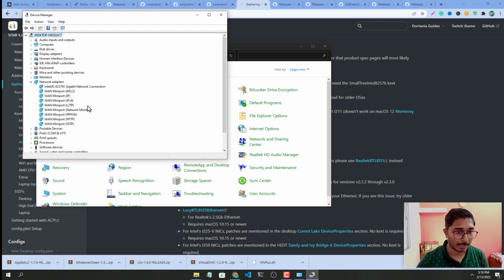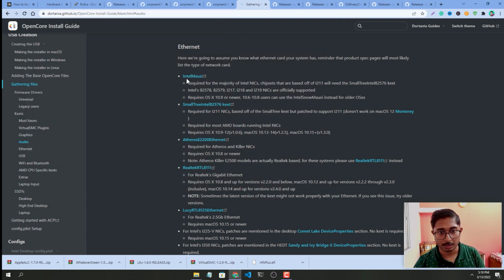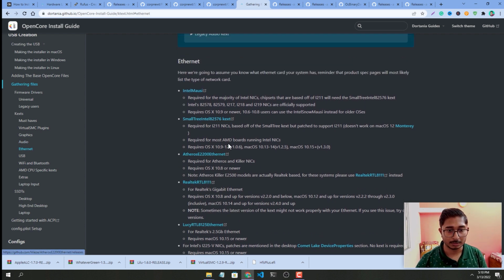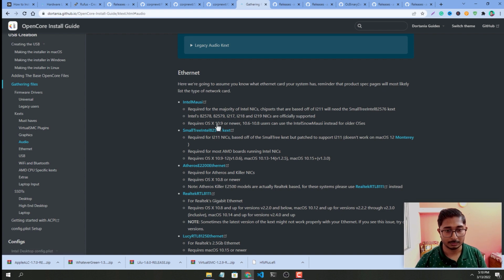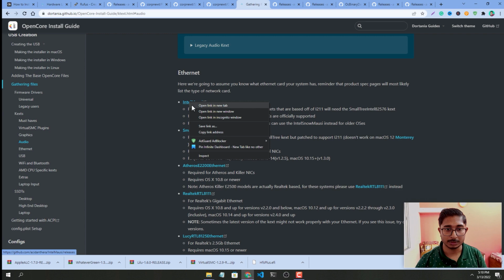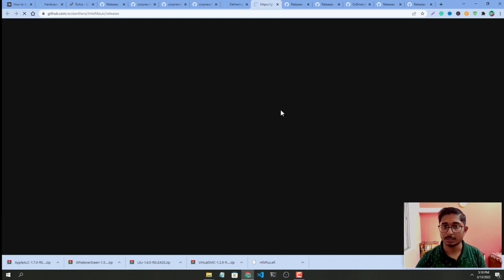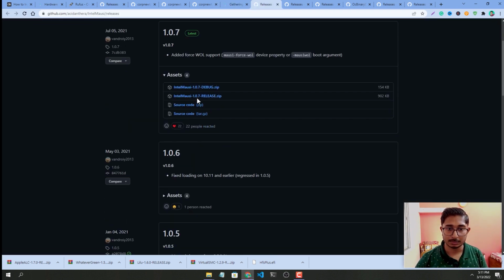So let's see, network adapters, this is Intel, so we need Intel Kexts. If you have another company, Atheros, Realtek or others, you can download the required Kexts for that. I will need IntelMausi. Okay, so download it.